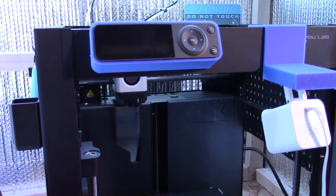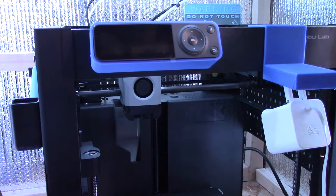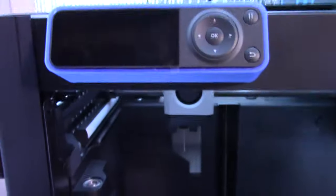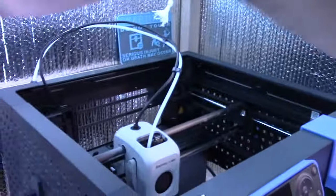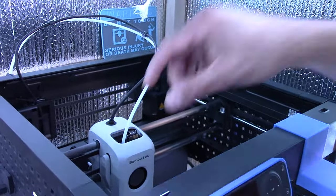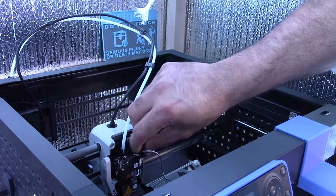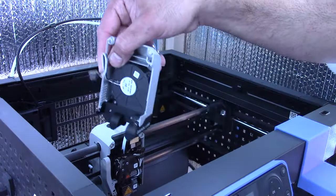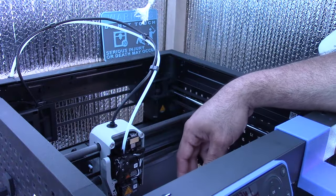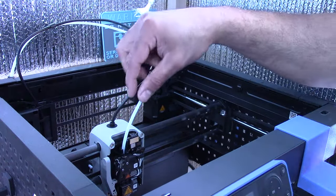So now, what I should have done before I shut it down, I'll have to do it by hand now. I need to bring forward the entire assembly here. It's as high as I can get my camera, so I'll try to position it accordingly. All right, so we'll start by disconnecting the front panel screen. So let's just undo that, just like that, very easily. And I'm probably going to be referencing parts of this video on the P1P versus M5 series.